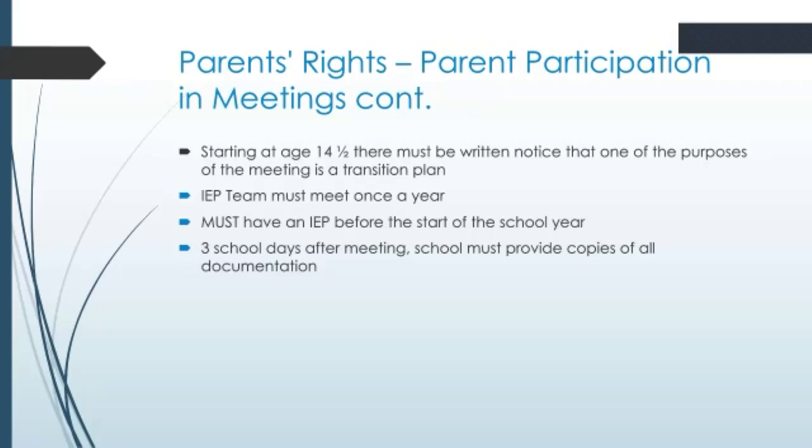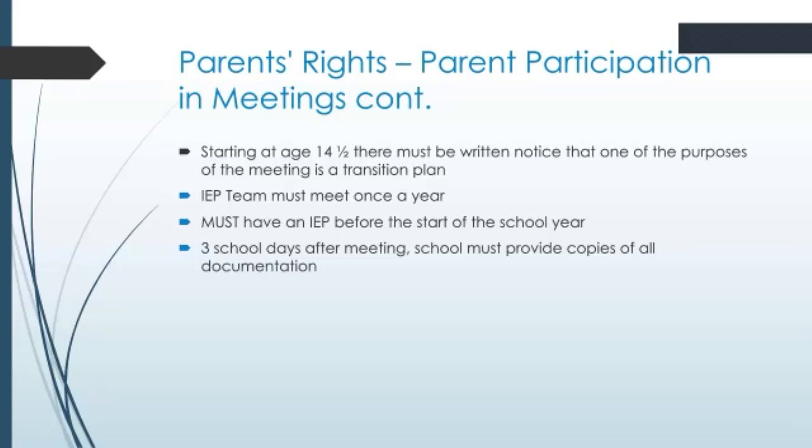And then you must have an IEP before the start of the school year. This just helps them with understanding what services your child will need, what placement would work out best for them, as well as accommodations and modifications. Generally, say that your child had an IEP at another school and now you've moved and you're going to a different school, they will still honor that IEP that your child currently had from the other school district. But they may request to have a new one, or you could request a new one after the school year starts to make any changes that may not be valid anymore at this current school.